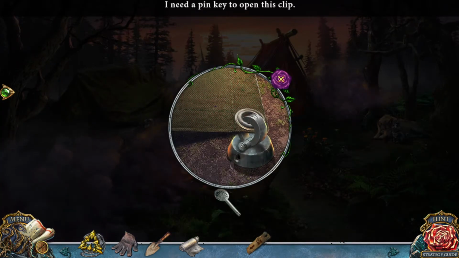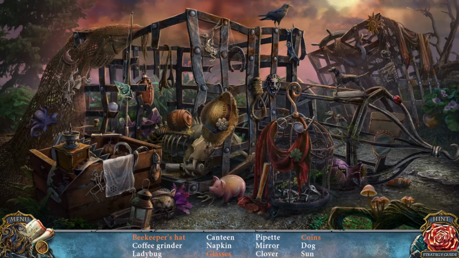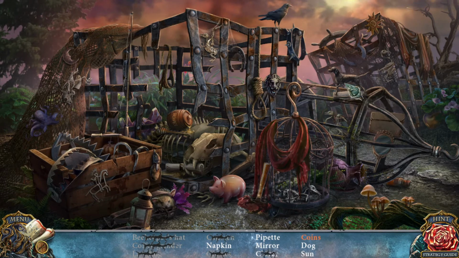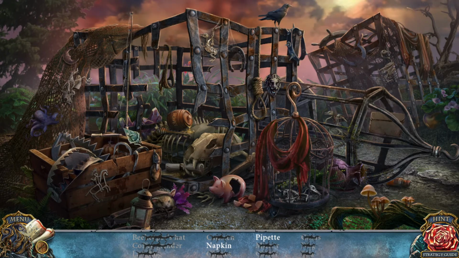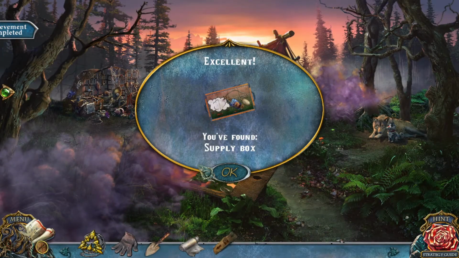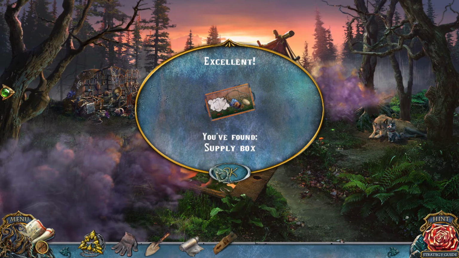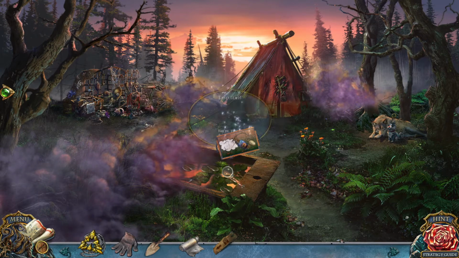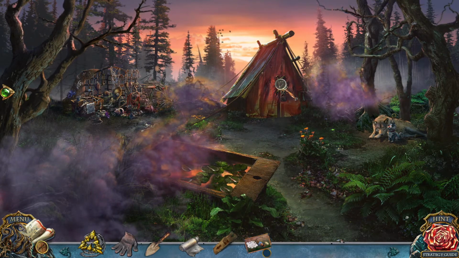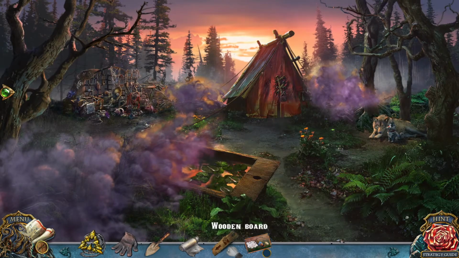Pin key. Awful convenient I got one of those then, ain't it? Okay, and then we've got a hidden object scene, which I suppose we'll head to now. Let's go hidden objecting. So I guess the napkin was a scroll. Or I thought what was the napkin was a scroll. Found a supply box. Okay. I don't know what I'm going to do with the supply box, but we have one now. And here we need that little paw print key. So, oh look, we've got the wooden board.